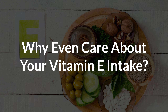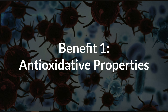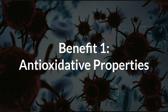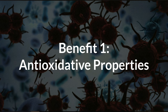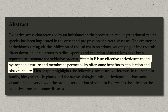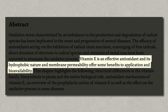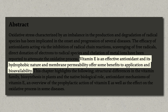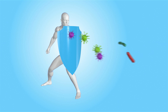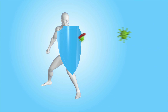First of all, what is vitamin E and what are its different functions in the body? The three main ones are: one, to act as an antioxidant. Similar to vitamin C, vitamin E can be a very powerful antioxidant. Studies have linked a higher vitamin E intake to reduced oxidative stress and higher antioxidant defenses. Basically, see it as a protection the body can use against inflammation and stress of all sorts.